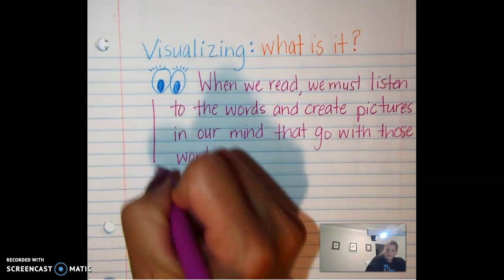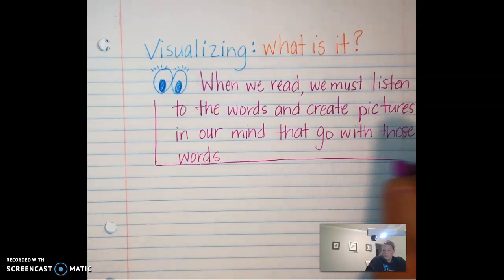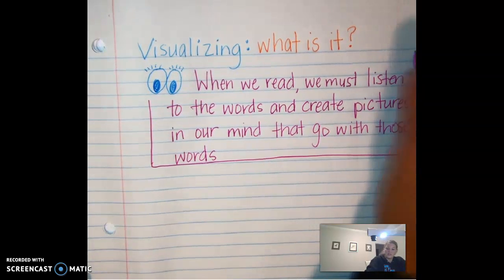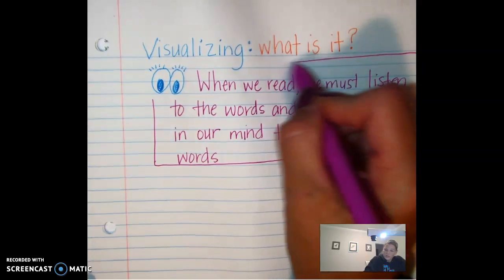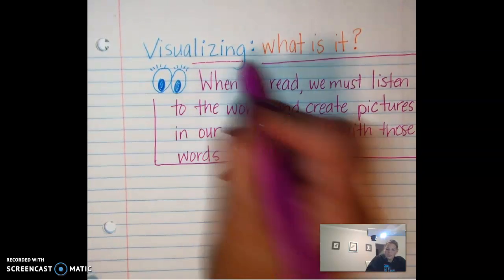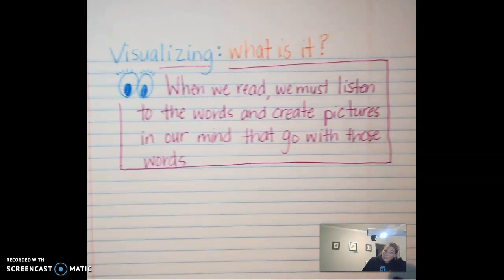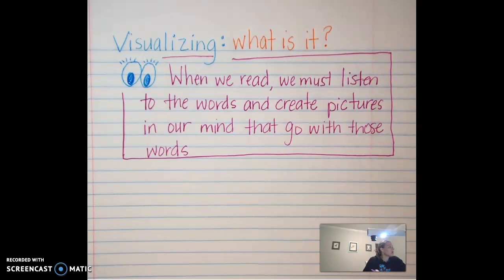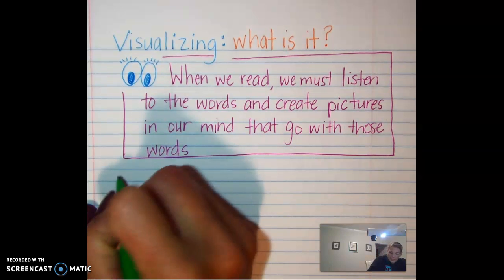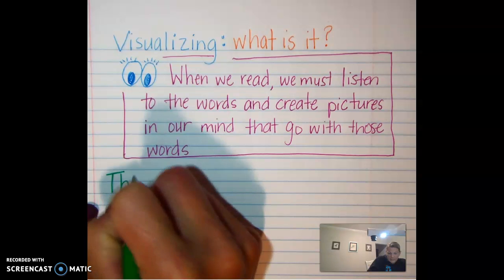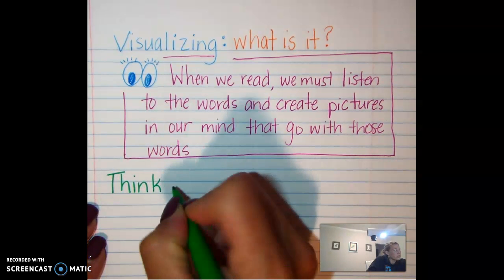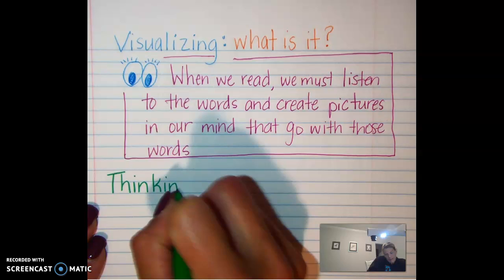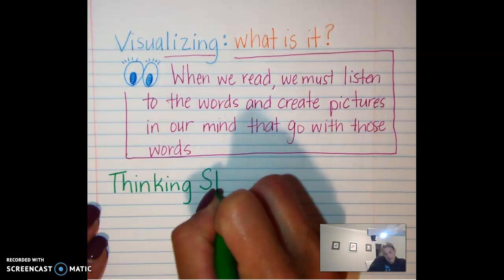Okay, so we're creating pictures, we're creating our own pictures. That's why when you develop this skill, you become a little bit less worried about whether the book you're reading has pictures or not, because you start to create your own pictures in your mind. And I think sometimes those are even more fun than the pictures in the book. So, in order to do this, while you're reading, you need to think. So we have a couple thinking stems, some kind of questions you can ask yourself while you're reading. And this is what I want for you to do today while I read.